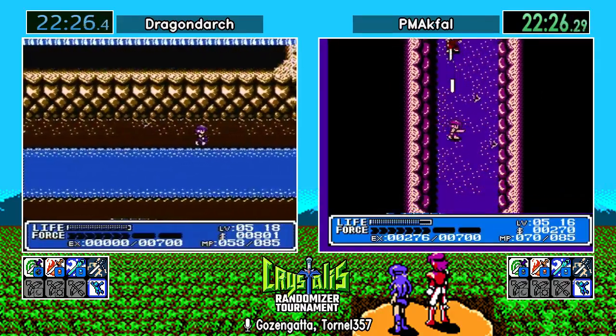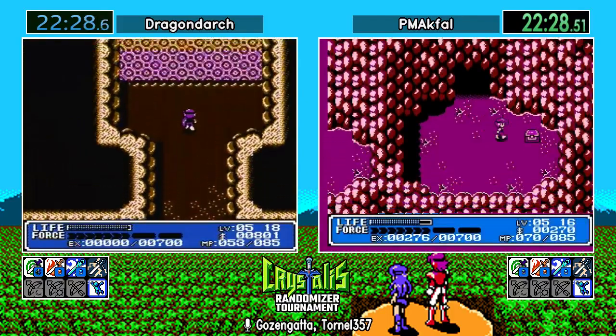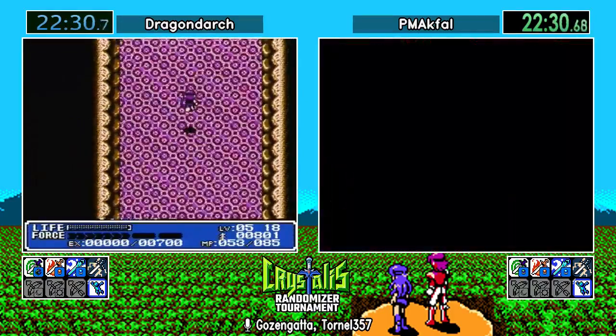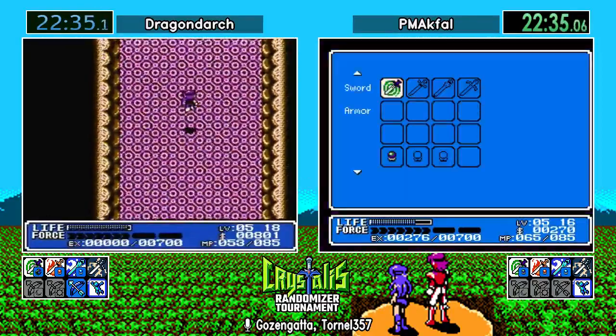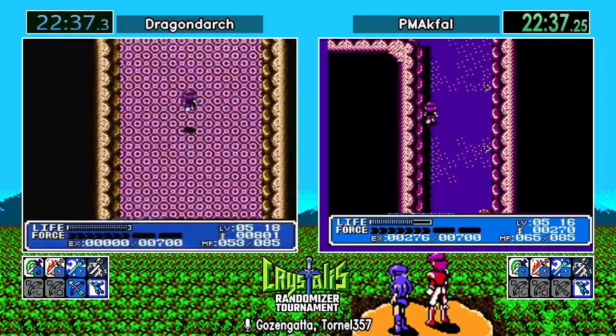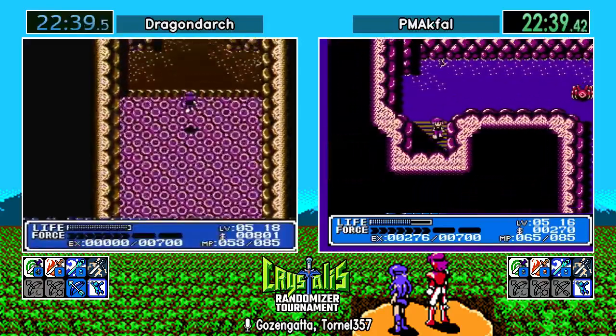And there's our first bow. That is the Bow of Truth inside the Oasis Cave. And PMAkfal found us another Mimic. We are halfway there.